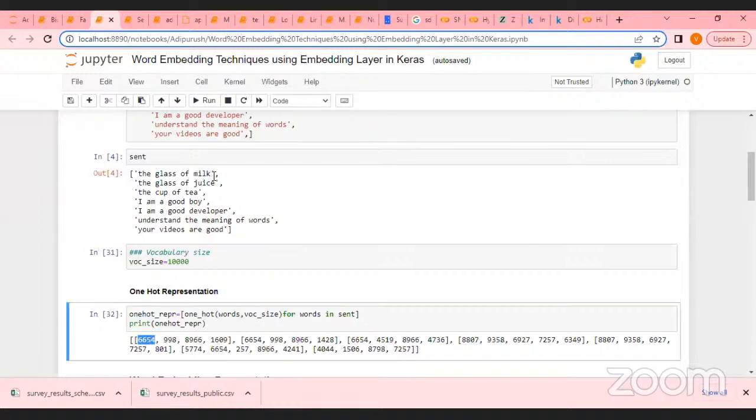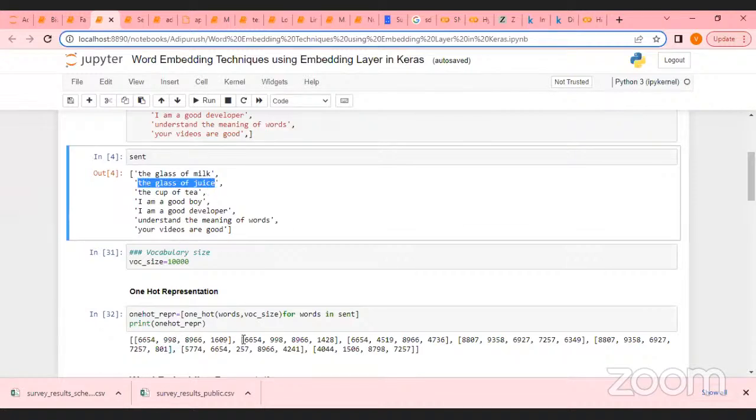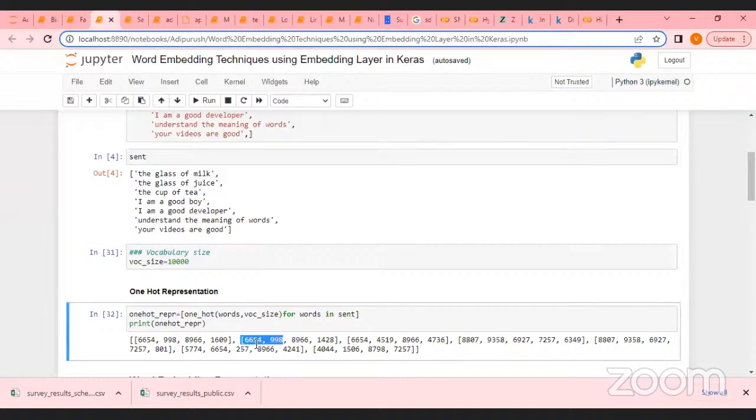Again, 'the glass of milk', the glass is shown by 998. In the second sentence, 'the glass of juice', you will find the two similar words, 6654 for 'the' and 998 for 'glass'. Then 'of' is also similar, 8966. That's how we can relate here.